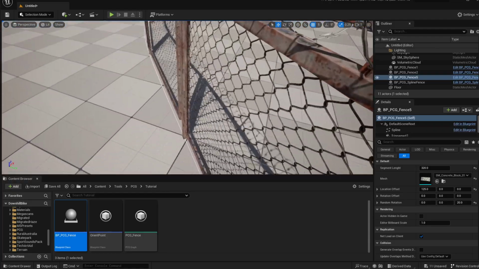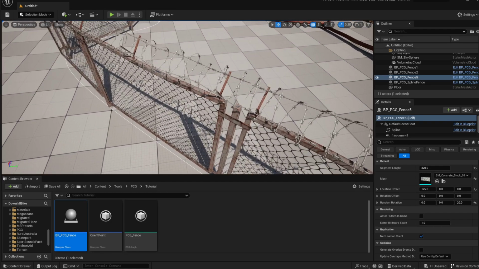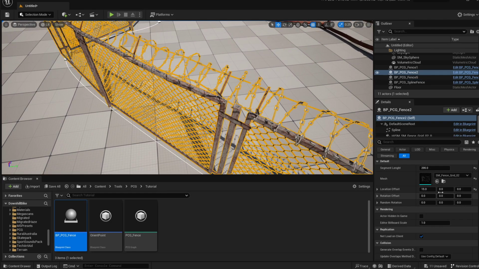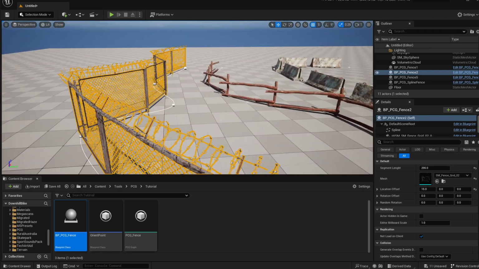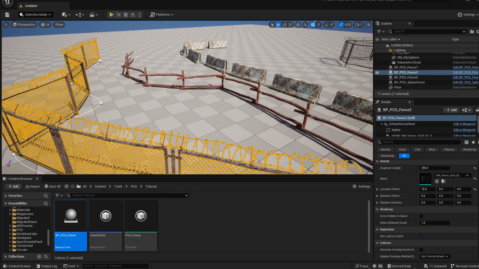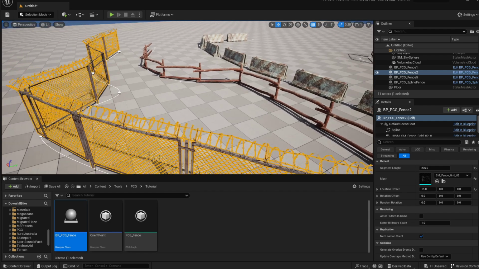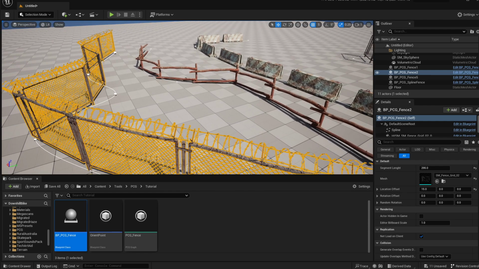And for this fence, because it needs to connect on every post, I cannot add a random rotation. That's why, if I have it in a variable here in the blueprint to control, I can use the same PCG graph for different types of object placements, because all the control is here in the level. It's not done in all of the PCG graphs in the level the same way.